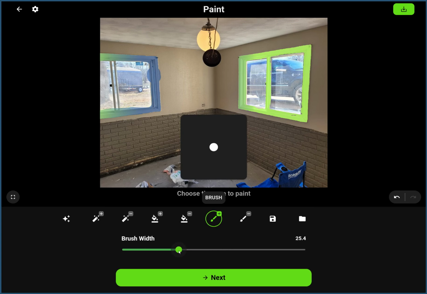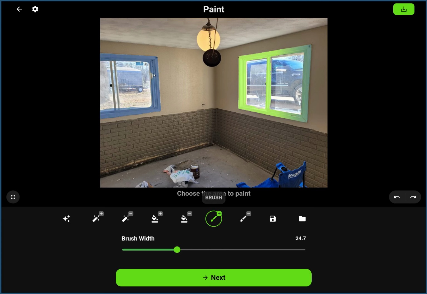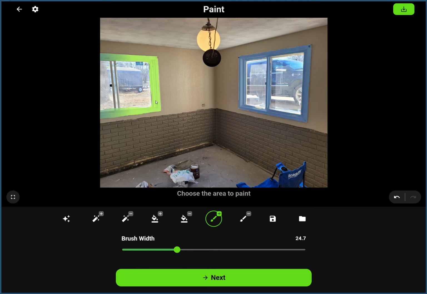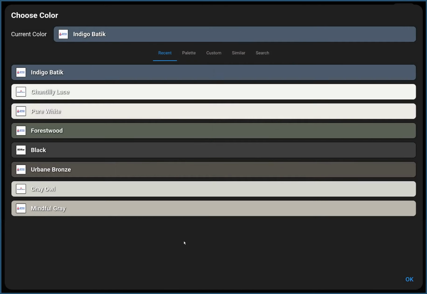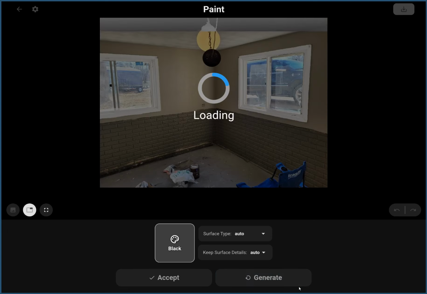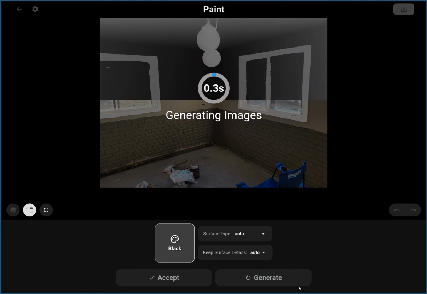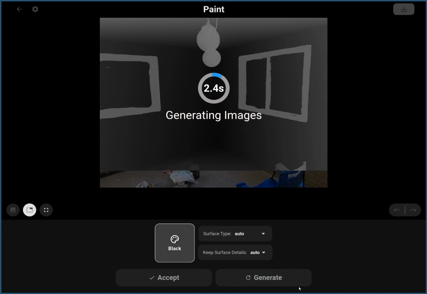Oops, that's too big. Let me undo that brush stroke. I would take the time to get this as accurate as possible. So that's one way to go about doing it. Let me pick just a bare black and show you how that process would work with painting it manually.